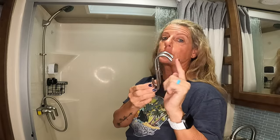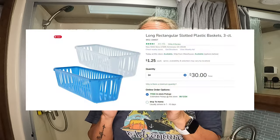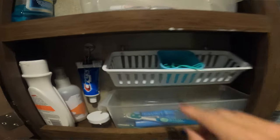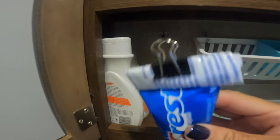If you don't want to stick or suction anything to the walls, you can get these little hooks off Amazon — they have the sticky already on them. What I've done is put them inside our medicine cabinet and hung a Dollar Tree basket on them so you can make double tiers inside your medicine cabinet. There's quite a bit of distance between the two shelves and I wasn't using all that space, so my solution was to hang a Dollar Tree basket on them and double stack the space. You can also get binder clips from the Dollar Tree, stick them on the hook, and hang your toothpaste — it gets it off from laying down and utilizes the wall space.